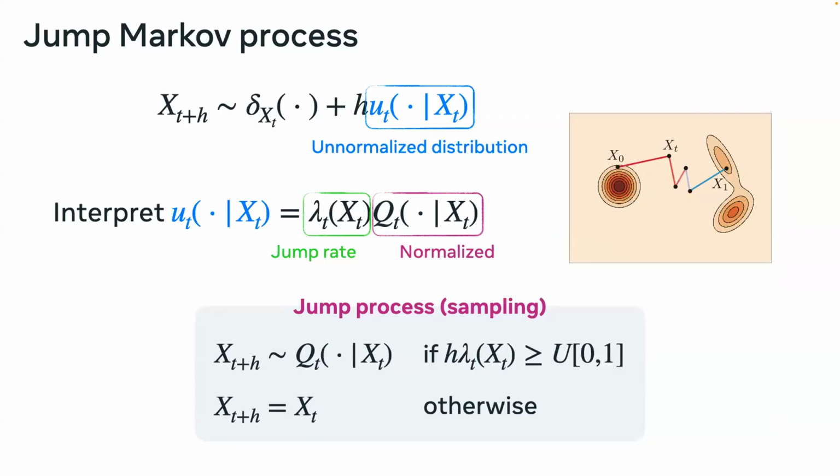So what is happening now is if you plug this back in, the first line is essentially a mixture model, right? You either stay exactly at this delta distribution at x_t, or there's a probability of sampling a new location from the Q_t, okay, from the Q model. Okay? And so if we just look at this algorithmically, this becomes a bit clearer. There's a weight, which is h, the step size, times lambda. And with that probability, I'm going to sample from Q, and that's my new state. It's a completely new state. It's not necessarily local, not necessarily anywhere. We get to define the support of Q itself. But otherwise, if we fail that coin toss, we stay at x_t, right?